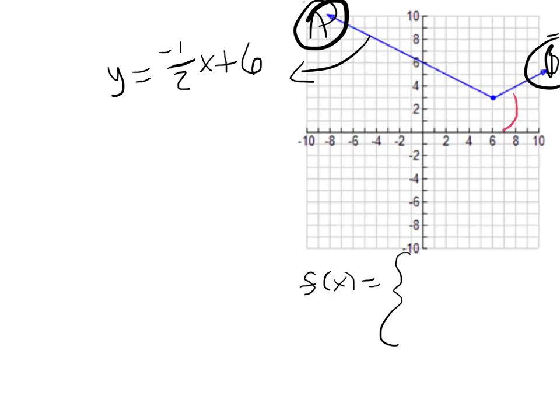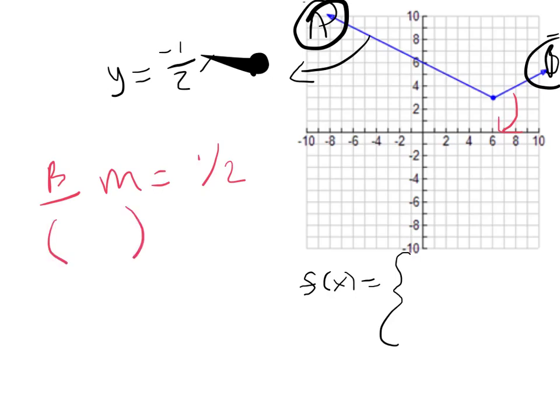Whereas this rule, we're going to need to do a little bit more work to get the equation. For segment B, I can tell by inspection that my slope is 1/2. And I know that the line goes through the point, it looks like that's 6, 3. Now, we could work backwards. Down 1, left 2, down 1, left 2, down 1, left 2, to get the y-intercept, which appears to be 0.